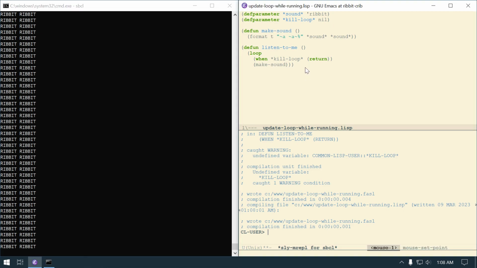So what I'll do is come over here, and I'm just going to set f kill loop to be true, and then copy that and do 1 for nil, so I can toggle back and forth. And I'll just hit Control C on that. And then this broke me out of that loop. So I guess the first thing I need to do is do a sleep here, or else it's just going to be too obnoxious.